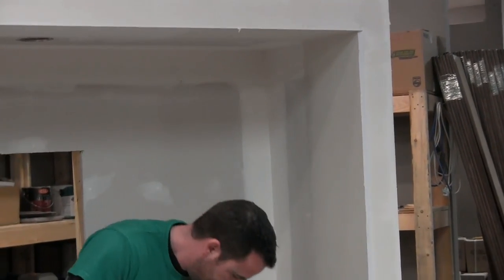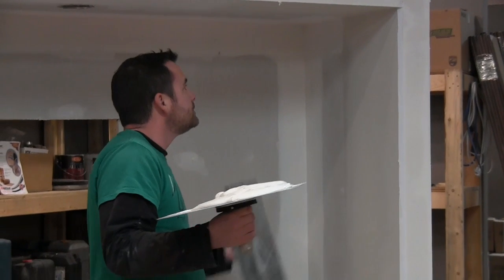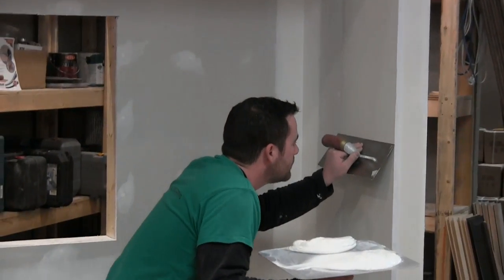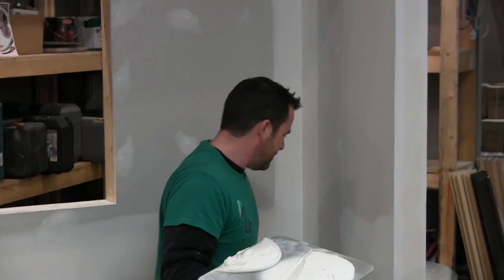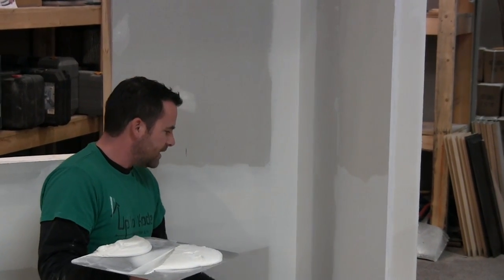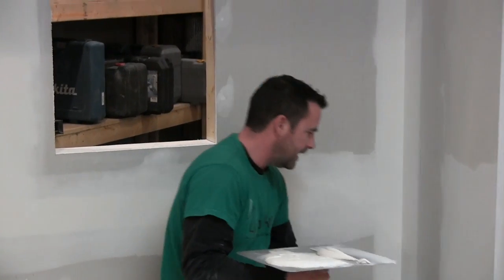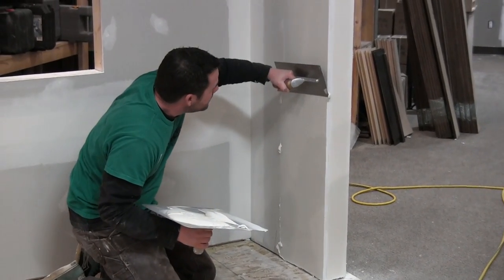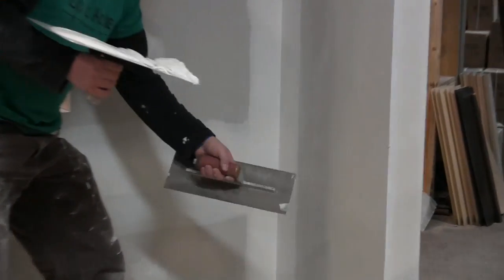Sometimes at this point I like to make sure that edge is nice and clean — nothing is starting to dry on it. I think what happened is I went a little too wide on my first and second coat, so I'm not feathering this out as much. But what you can do is go a little bit wider, cut it back like I did, and then go over it. So let's just try it — I'll get this put on. Okay, that looks good. You can see I went a little bit wider there and it just blends it out.